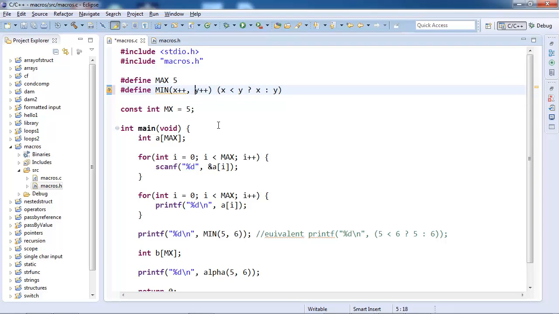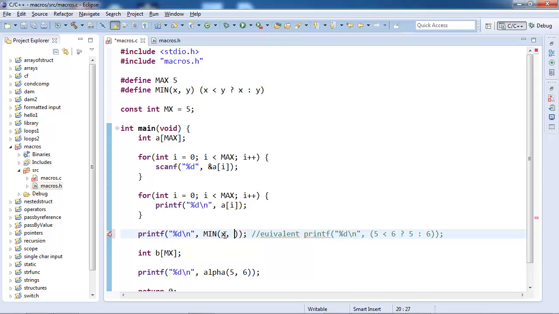Let's say this is a variable x and this is a variable y, and I say plus plus and then plus plus. Then it will expand like this.